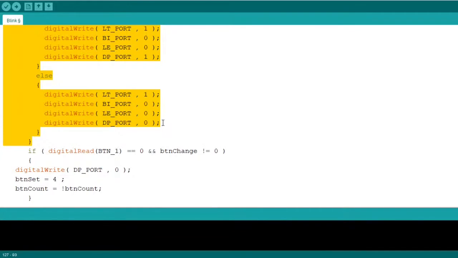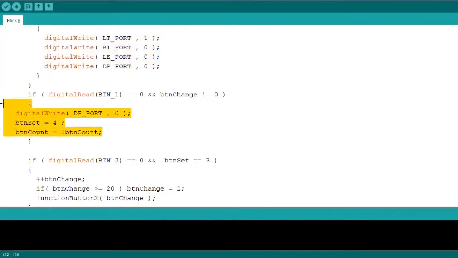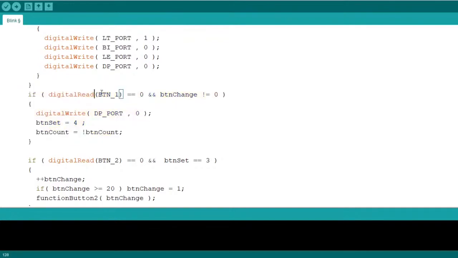Well, the button 1 obviously to the configuration stage. So I'm going to indent. What happened here? Here is the step when, after configuring the initial count, I use the button 1 to start and stop the count, right?